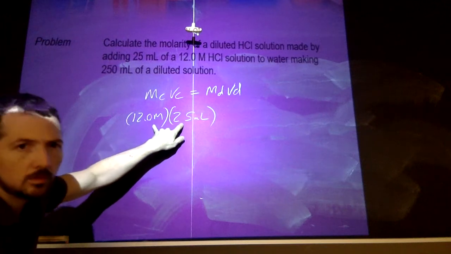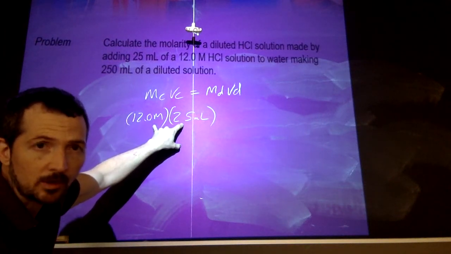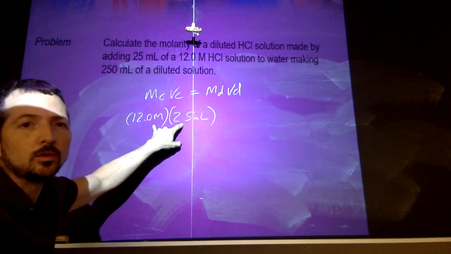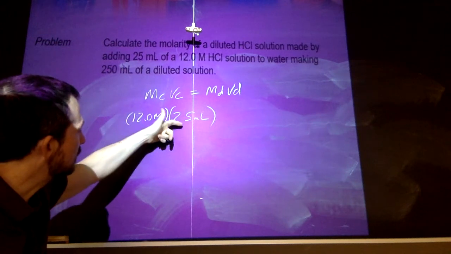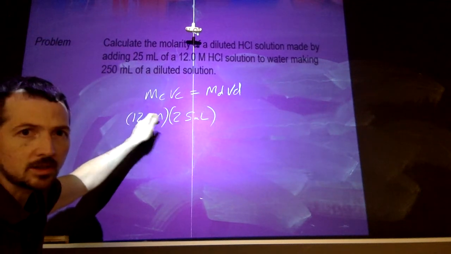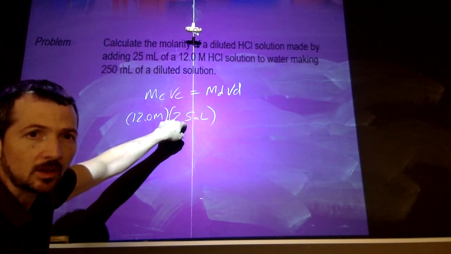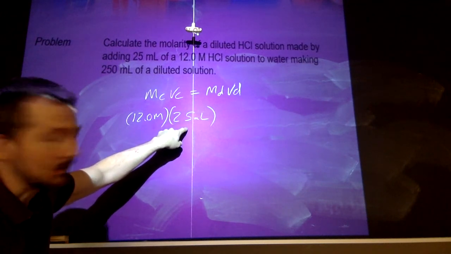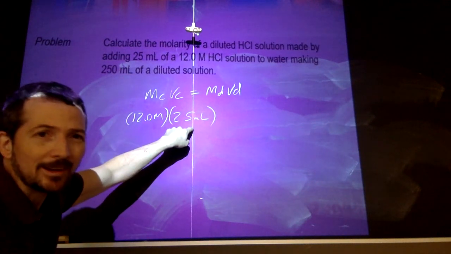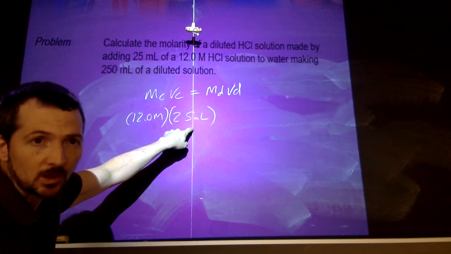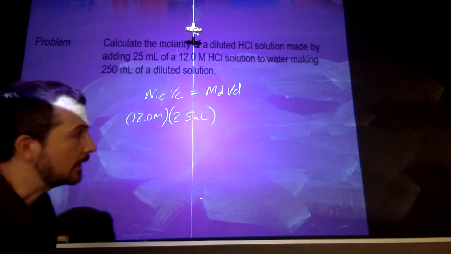Now, even though when we came up with the dilution equation we used your volume in liters times your concentration, it actually works in milliliters. You don't have to convert it to liters here. What it must be is that units have to be the same on both sides. So you have 25 milliliters. If you have milliliters on this side, you need the units of milliliters on the other side as well.